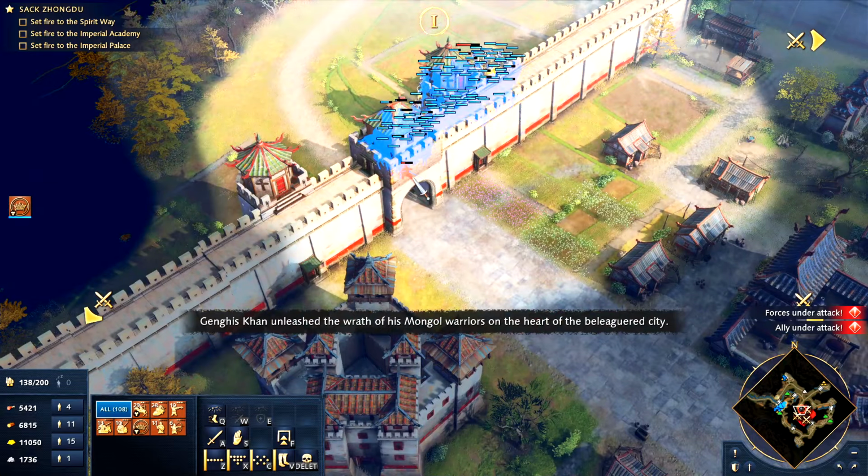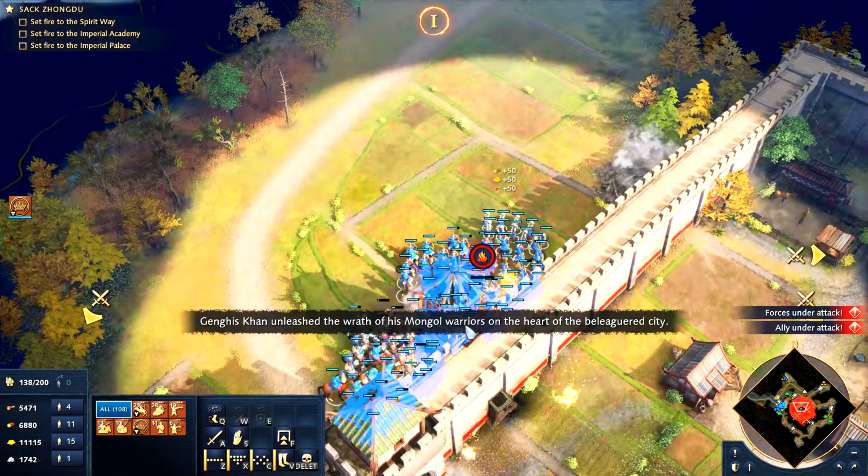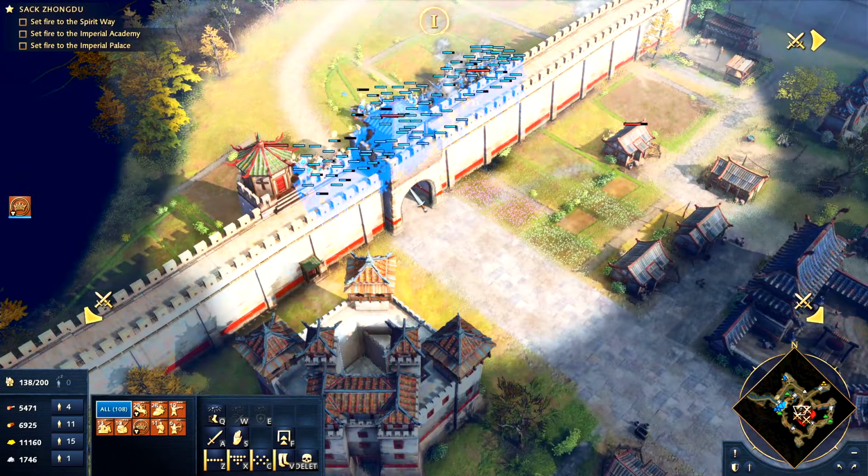Genghis Khan unleashed the wrath of his Mongol warriors on the heart of the beleaguered city.